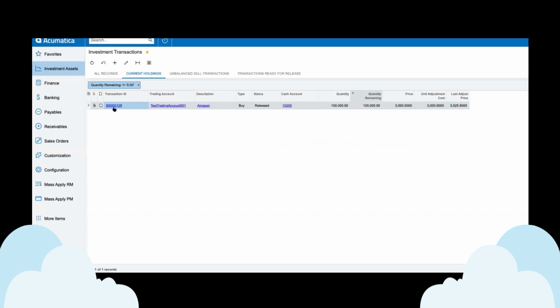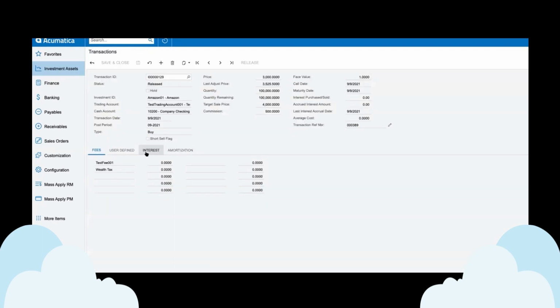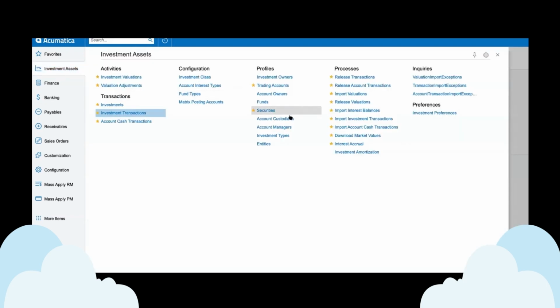We could import in the amount of interest. Where is it? Right here. The accrued interest amount can be updated along with that date by importing those interest balances. And then it'll just make the adjustment to receivables and or revenue associated with that.